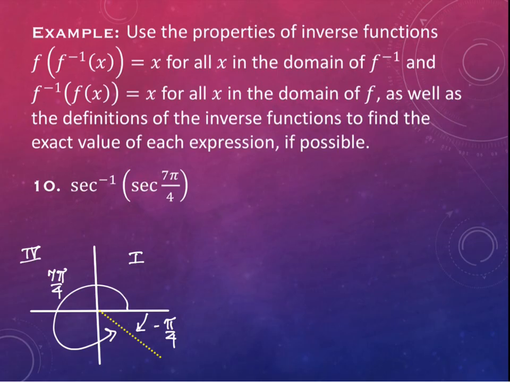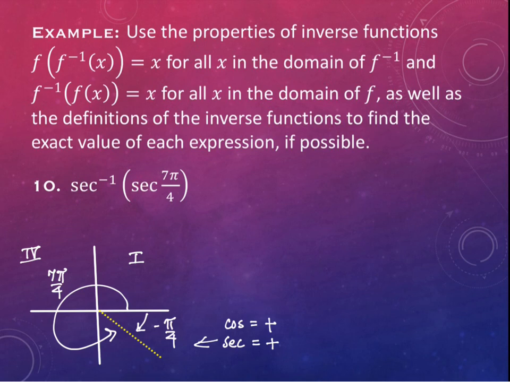All right, so how do I figure out where I'm supposed to be if I'm at secant at 7 pi over 4? Well, is the secant value positive or negative in quadrant 4? What about cosine? Is cosine positive or negative in quadrant 4? It's positive. It's okay. I know we think of it being below, so the y value is negative, but cosine values are x values, right? So if we're on the right-hand side, the cosine value is a positive value. So our cosine value is positive in quadrant 4, which means our secant value is also positive.